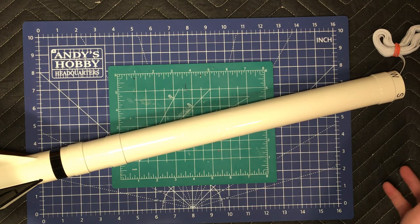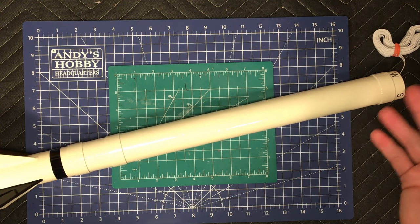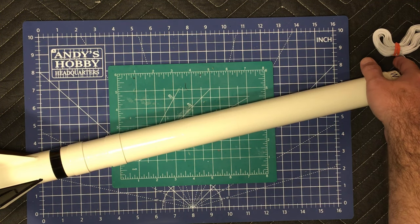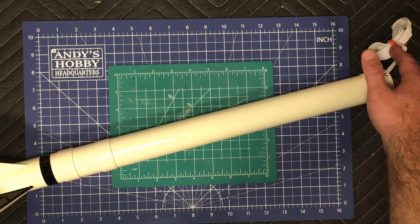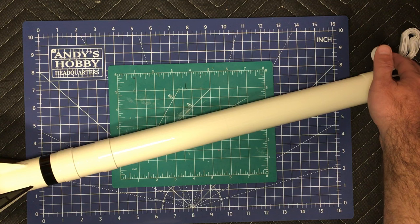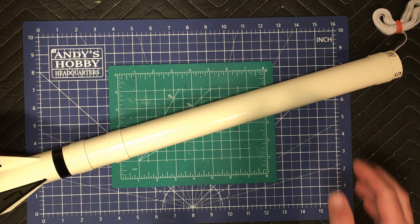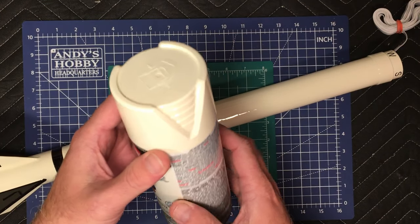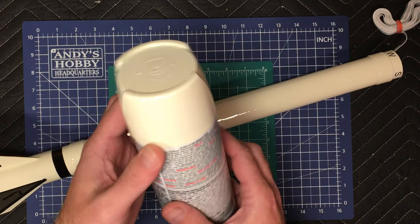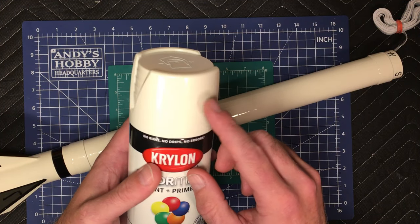I could not find any. I went to a couple different Walmarts and Lowe's, places that carry Rust-Oleum, and they had hardly anything in stock anyway, but needless to say, they did not have any Navajo White. So I was at Lowe's the other day, and I found this white. It's called Gloss Dover White. It's almost the same color as Navajo White, based on the picture of the face card of the rocket. This was a very, very similar color.